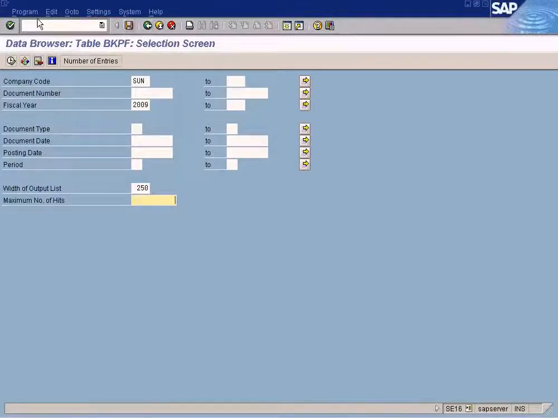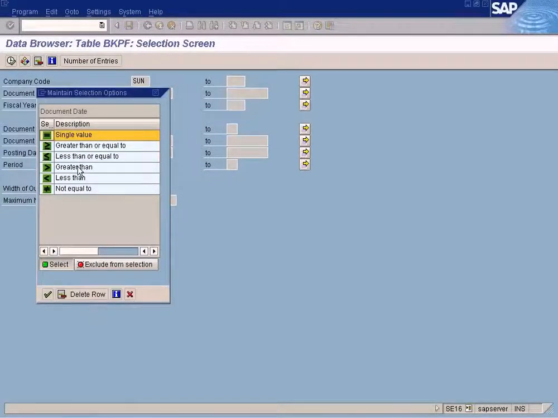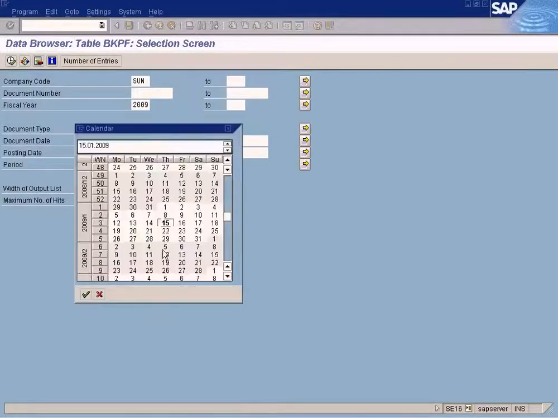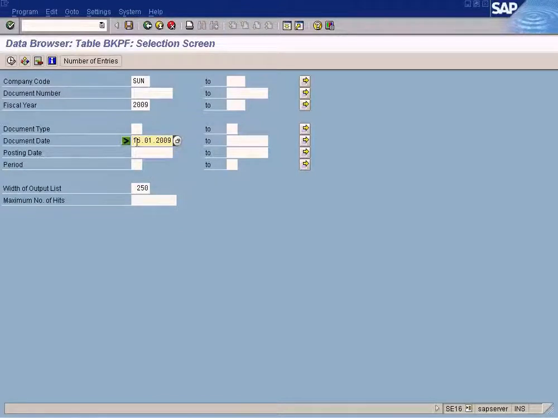Alright, now you can also choose a document date range. Just choose this document date, and then you can play around with greater than a particular date or less than a particular date, something like that. So if you choose this, you can see all the documents which are greater than 15th of January.